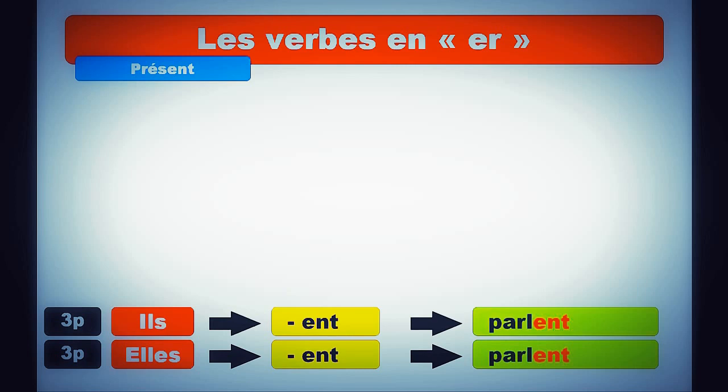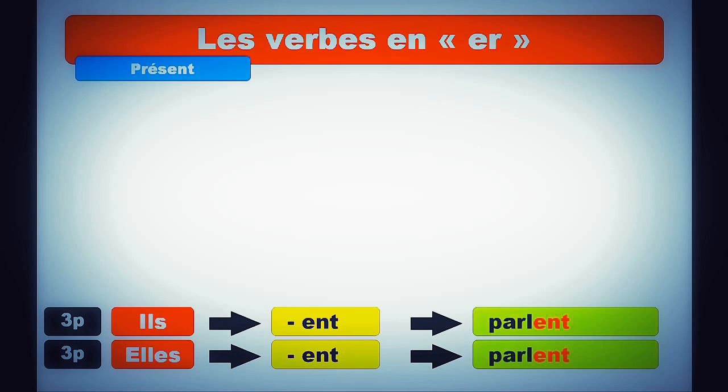Alright, but then you will see that it's actually quite easy because you pronounce them ils parlent, elles parlent. So you don't pronounce this nt, so phonetically you get the same form as for je, tu and il, elle of the singular. Okay, so il parle and elle parle. Repeat. Il parle, elle parle. Alright. So the idea is that for je, tu, il, elle, and then ils, elles, it's the same form you pronounce. It's parle. For nous, you will get parlons, and then for vous, you will get parlez.